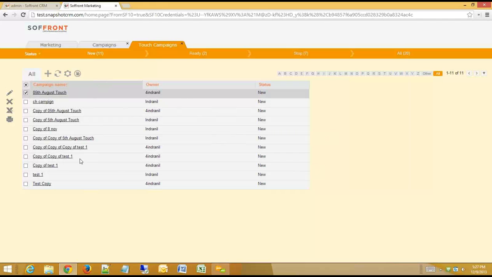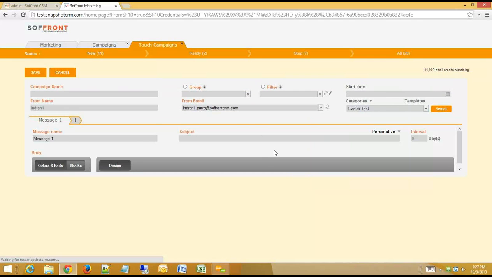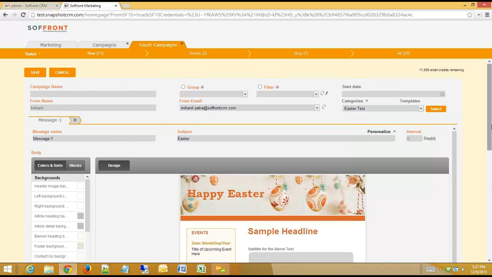All right, we've got a whole bunch of them already, but let us start from scratch. We click on the plus sign right here, which enables the touch campaign builder. It's a very, very simple system. So you can just simply start off by giving a name. So let's say, let's call this nurturing campaign. Something like this. Once again, you can choose your group right from, you just simply select from the groups drop down, you select your prospects, and automatically your target audience is set in the CRM.